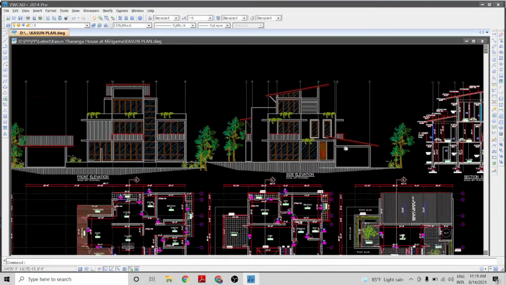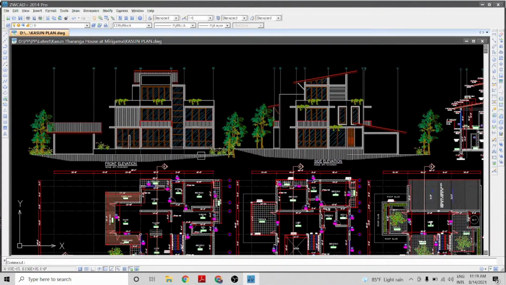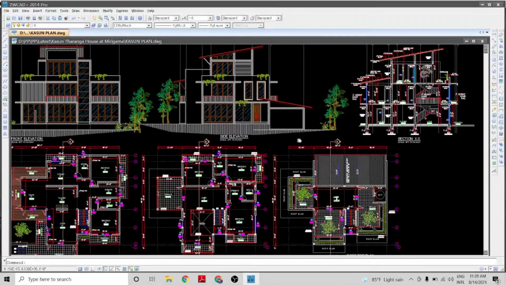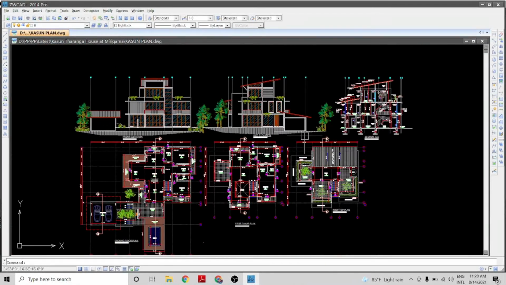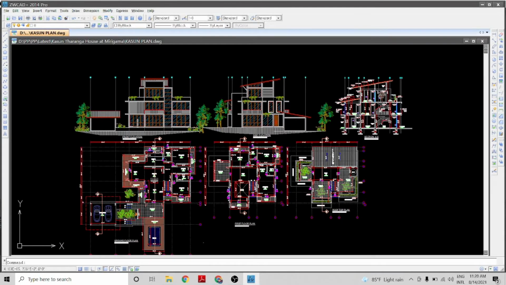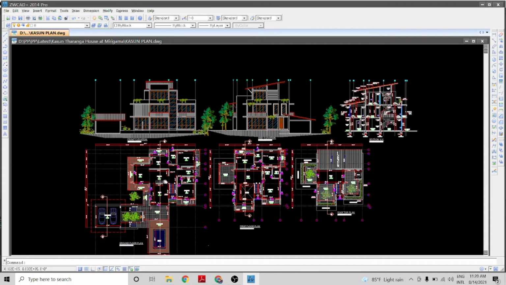Another two elevation views, the front elevation and side elevation, are given in the architectural drawing. In this front elevation, you can clearly see the isolated car porch, and this is the building which we are going to develop as a structural model. The copyright of this architectural drawing goes to the original owner, the architectural planner. I'm only going to show you the structural model preparation, so I use this only for that purpose.